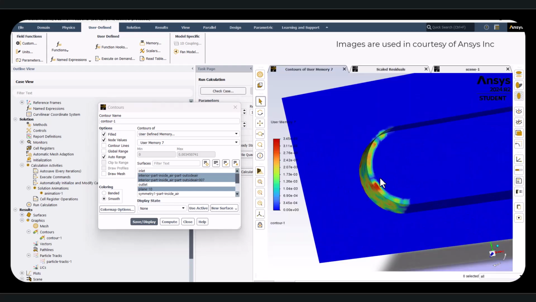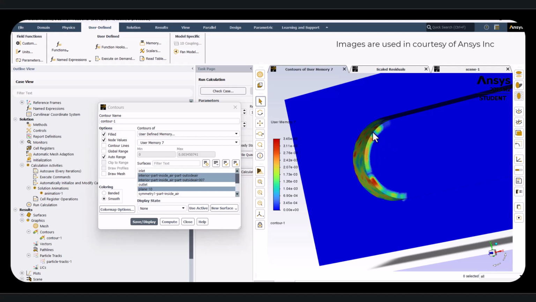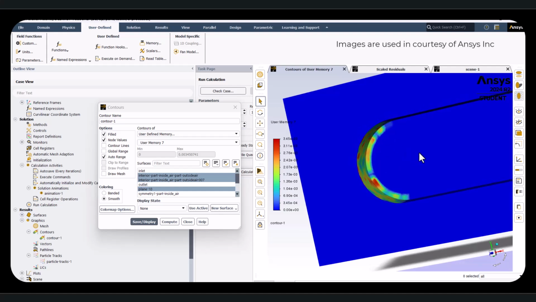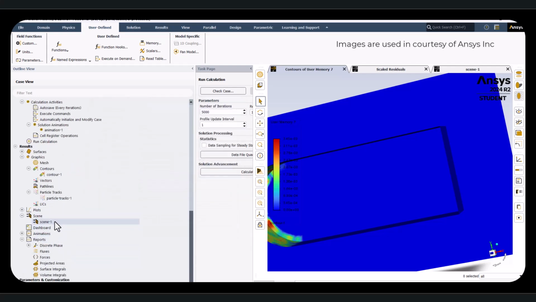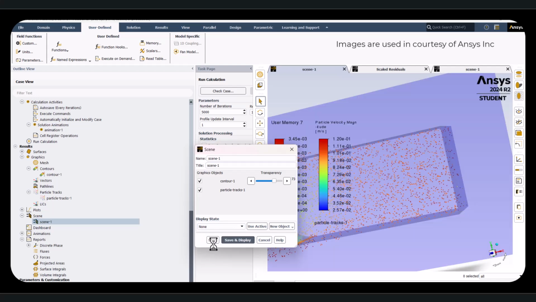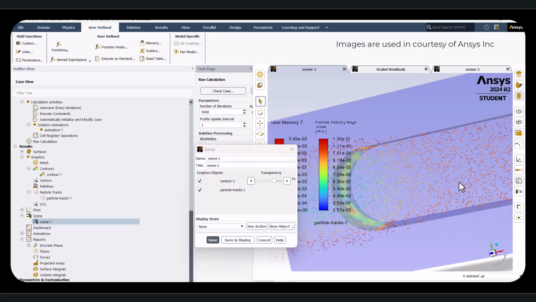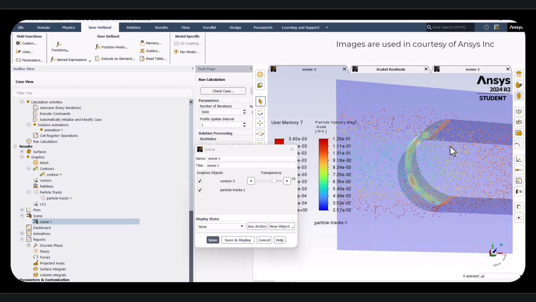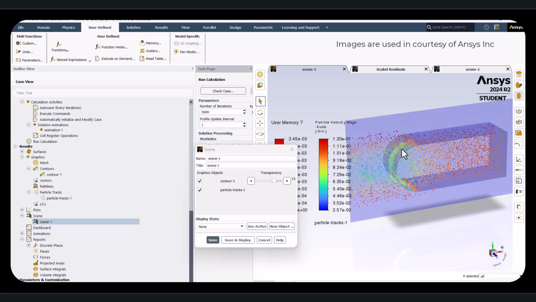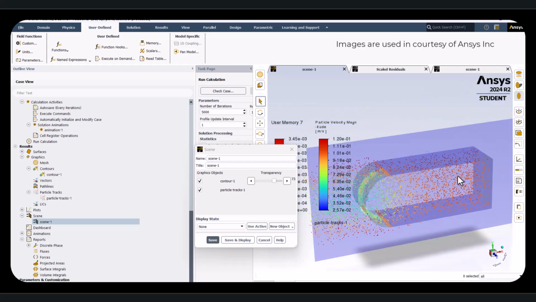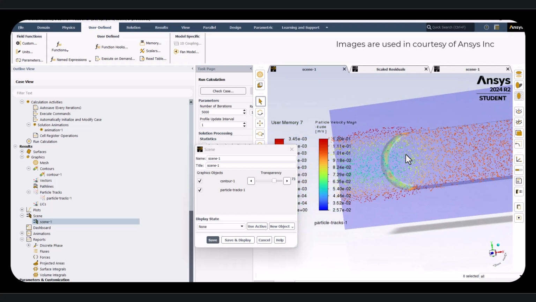Obviously this is positive, which means it is going as per the request. Now you can see there is trapping here, and that is the reason why this is becoming more porous and the momentum is getting removed here. The remaining zones are not the same. Now we can have this scene also, where I've activated both the contours as well as the particles. You can see particles are getting trapped at those locations where there is an obstruction with respect to the permeability, right? So now you can see both ways.